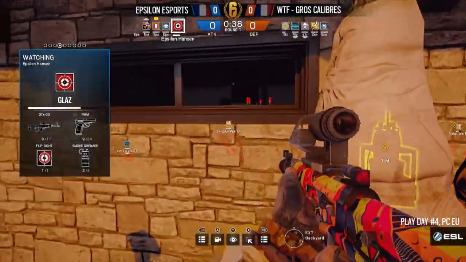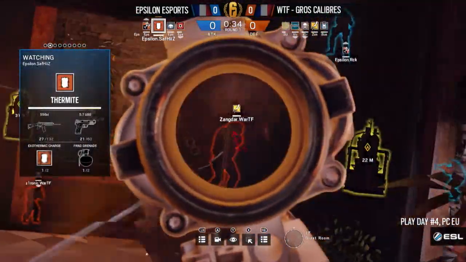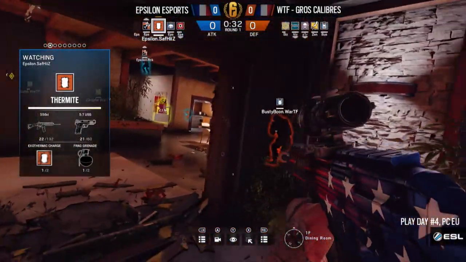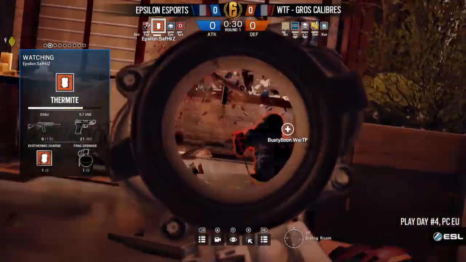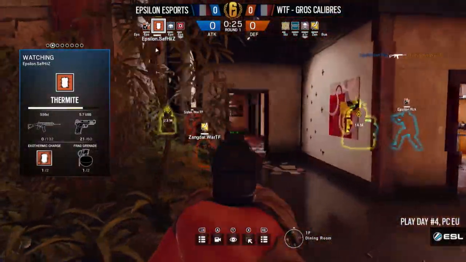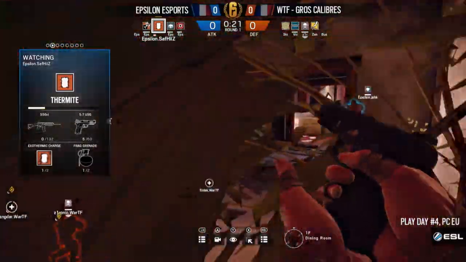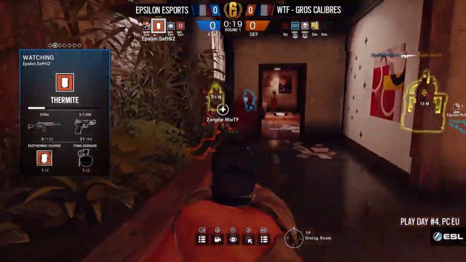Not really used Glaz much at all yet. Just been using it to break down walls and open up doorways. Yeah, he's not quite playing any kind of position that someone else could do better. Right. Someone like a SAS operator. Zangdar gonna have this pistol fight here with Safiz, and Safiz wins it despite having the time to reload.